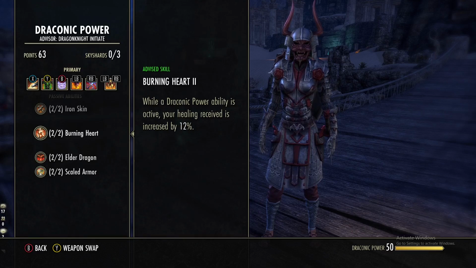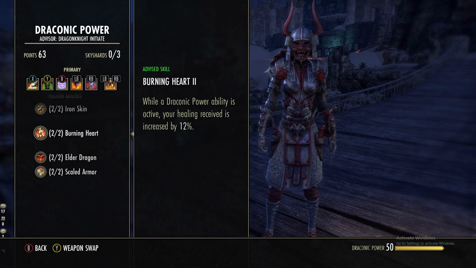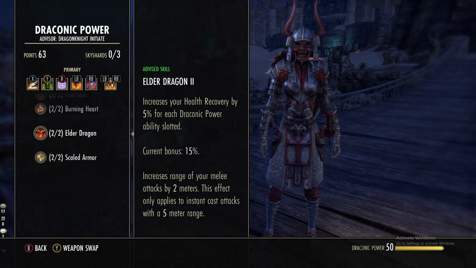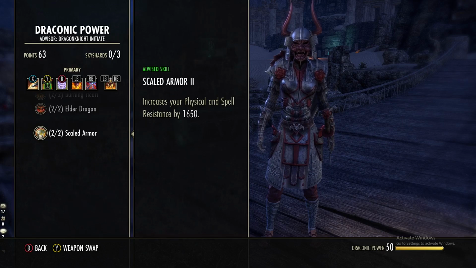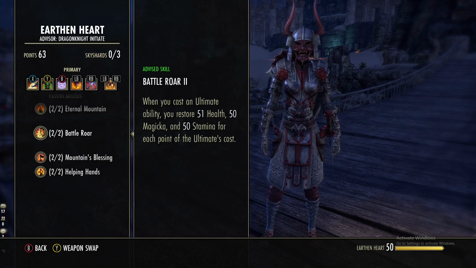We will have a Draconic Power active at all times, so our healing received will be increased by another 12%. Elder Guardian is very nice. We get 15% extra health recovery, and it increases our melee attacks by 2 meters. Scaled Armor is also very nice to increase our resistances by another 1650.